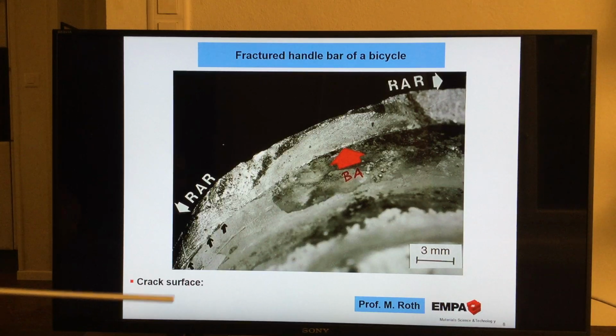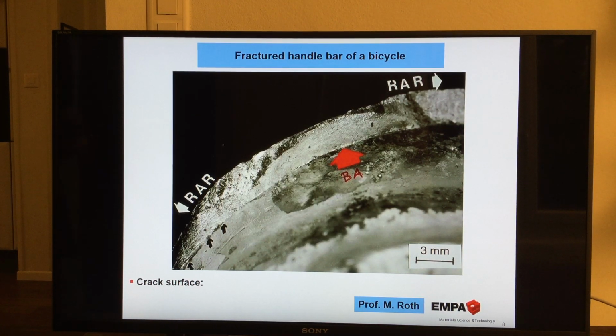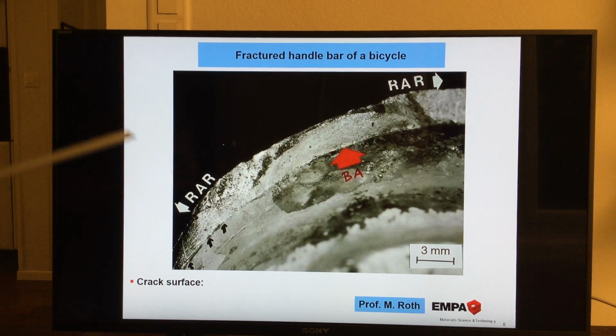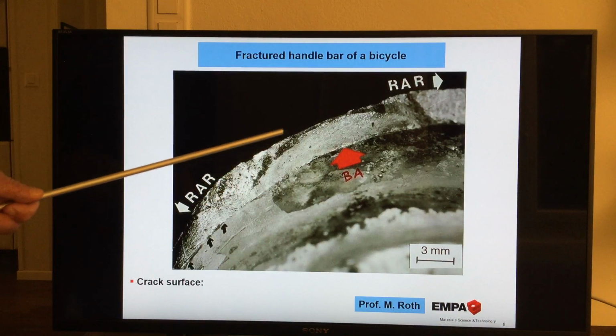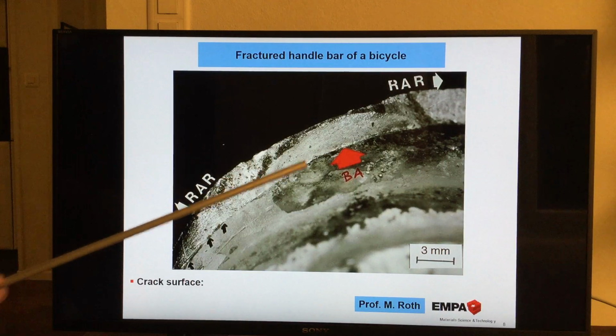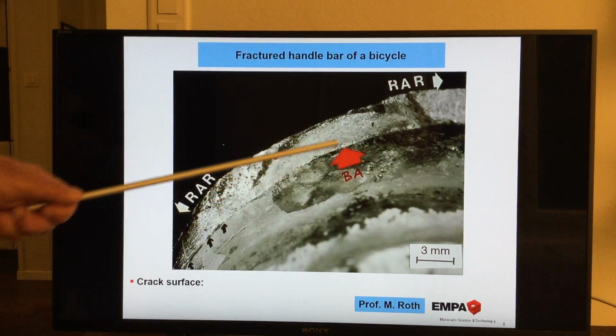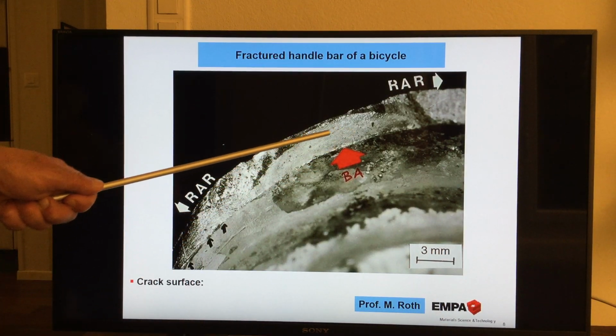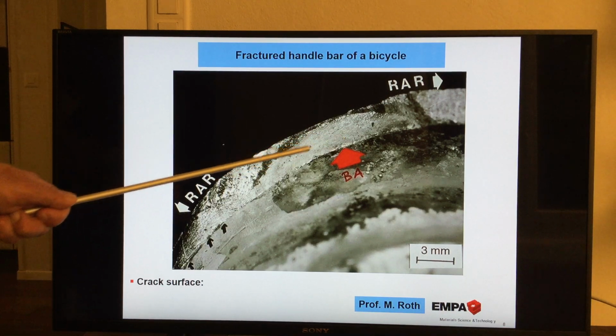Okay, now we are coming back again to the fracture surface itself. We watch more closely now, because we still want to find out if it's really a fatigue crack, and again that is that beach mark which we already saw before. And now that's not so easy to see. There are also very nice to see some smaller beach marks here.